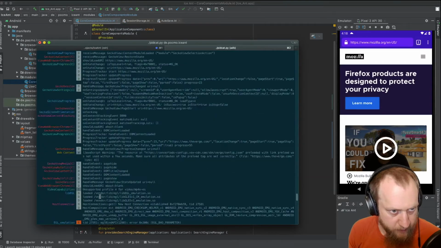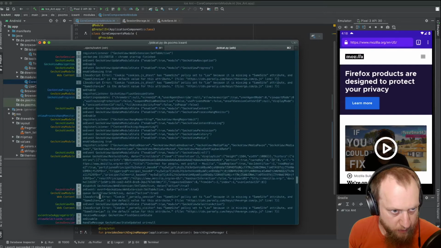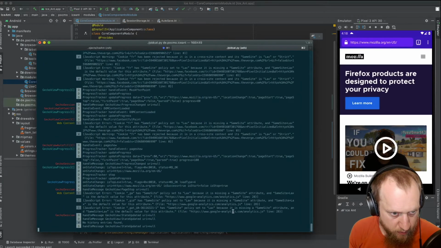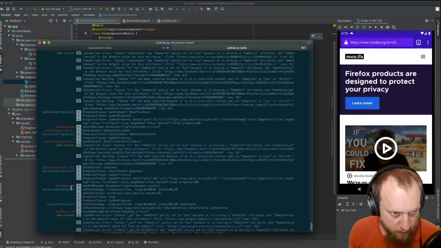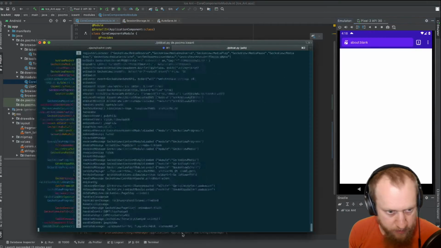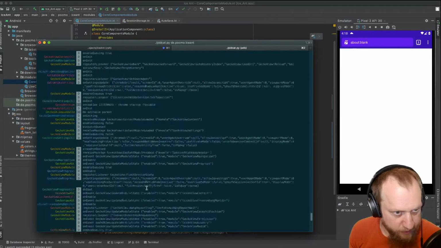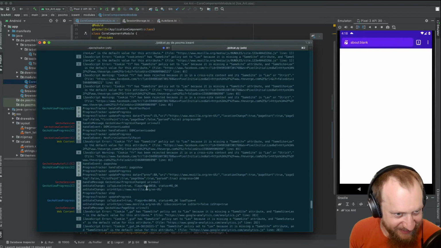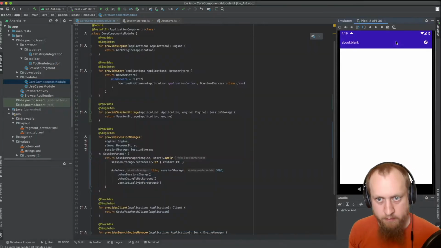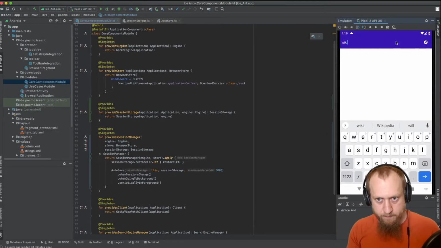Let's see if we can see it happening in the log too. If I open a tab, I probably should see something, but that's just too much happening here. But let's go to Wikipedia.